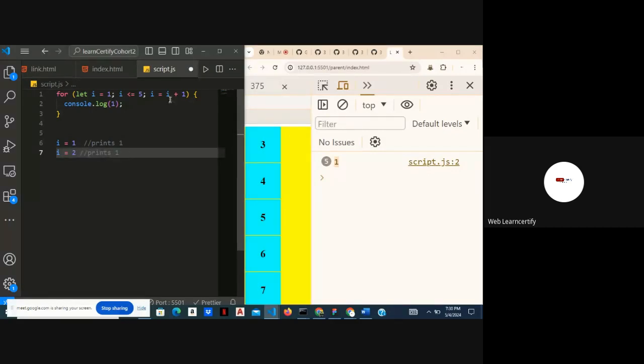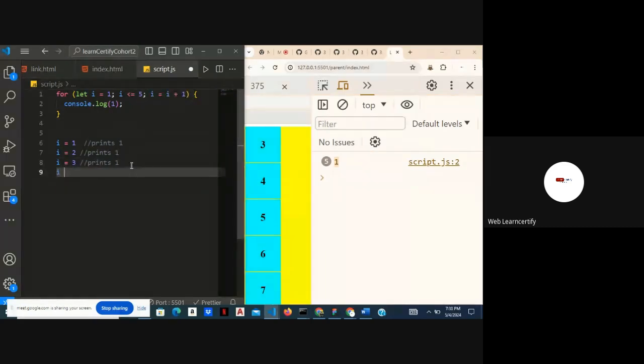Okay, and then it increases the value again. So each time it is iterating, it is increasing the value of I by 1. So with each repetition, it keeps increasing. So after it increases this one by 1, it now goes down here. So since it has increased it by 1, I will now become 3. So it will now come here again to test. I is still less than 5. So again, it prints out 1. Right? Then it increases the value again.